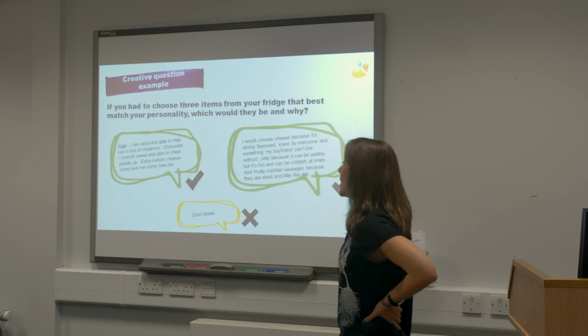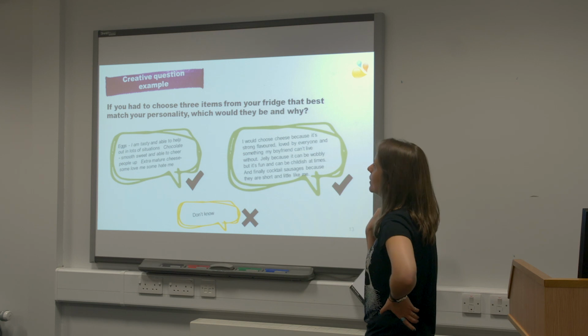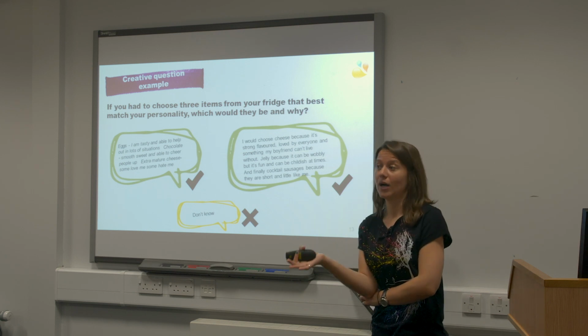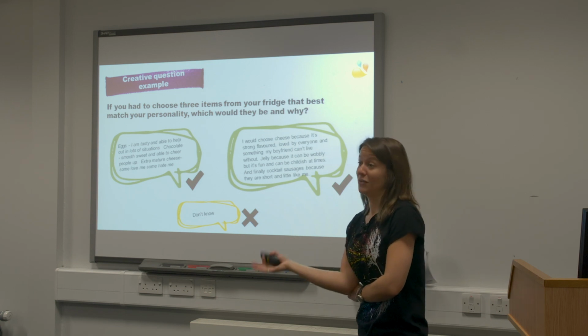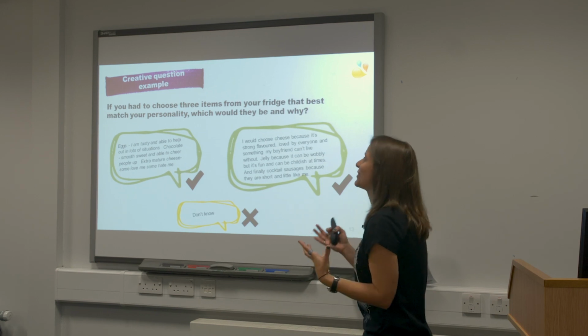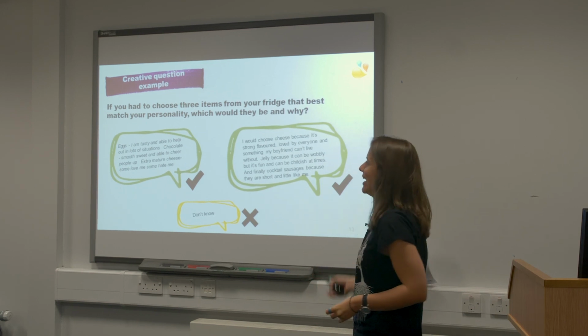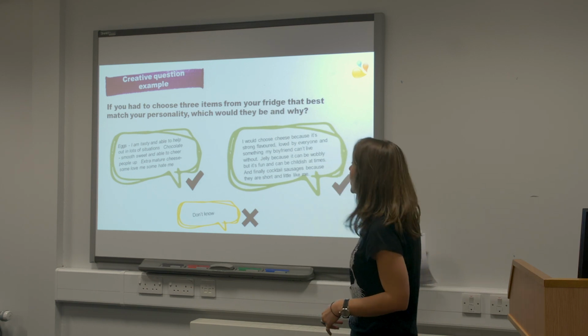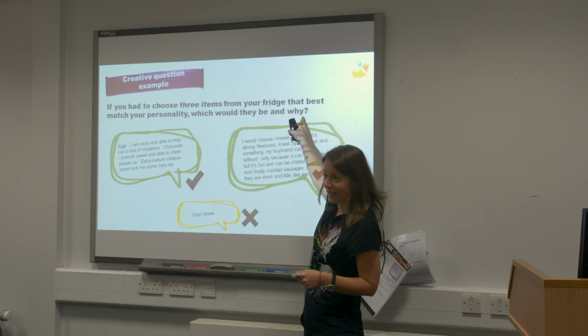An example of a creative question: I think it was about 2 or 3 years ago, I worked on an online community that was all about ketchup. We spent 2 weeks talking about ketchup, and it was a lot of fun. To get to the right people, we had to ask them at the end, if you had 3 items to pick from your fridge that matched your personality, which ones would they be and why?